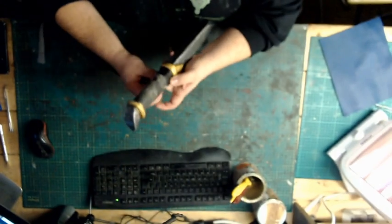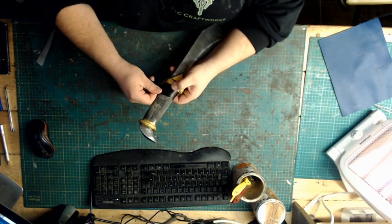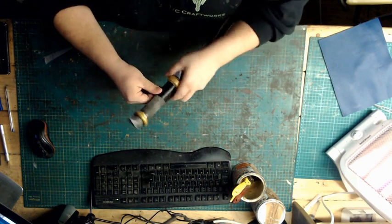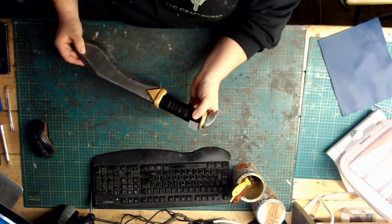So you start off doing the whole bottom like so, and then you just slide it up a touch, keeping it tight, and then just keep it nice and tight and go round on a slight elevated angle. You want to overlap a little bit and then we'll wrap it.